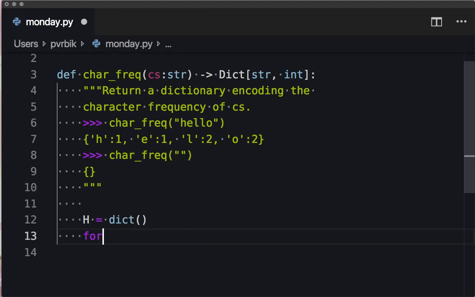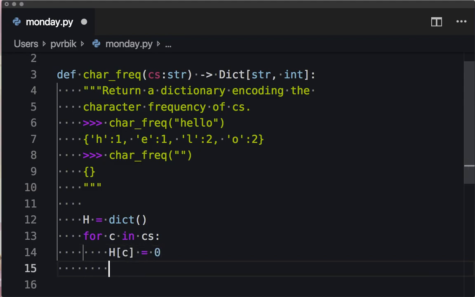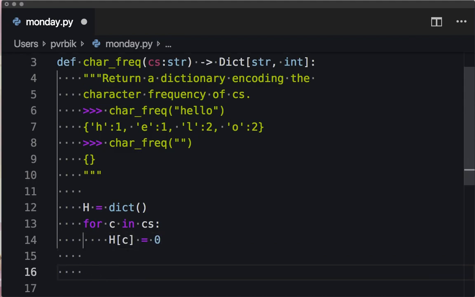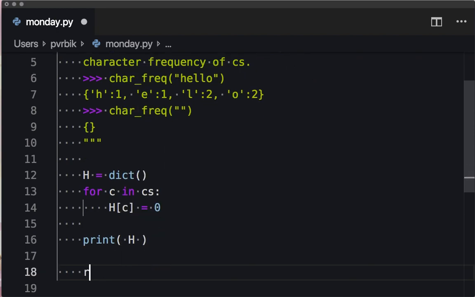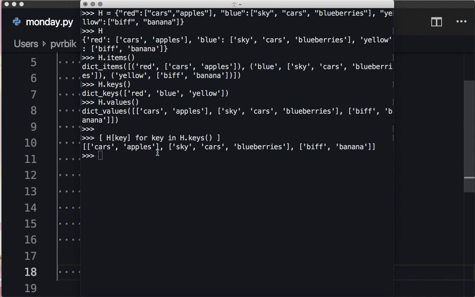For a character in our characters, just set h of c to 0, so h is 0, e is 0. Then let's print this h to see what we got in the end, and I'm just going to return 0 for the time being.